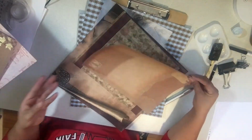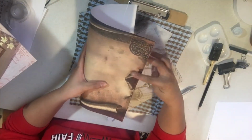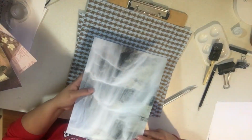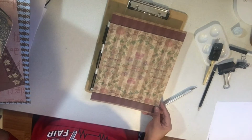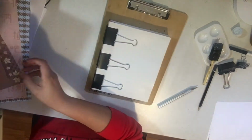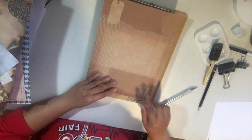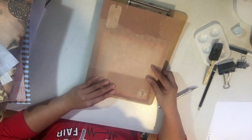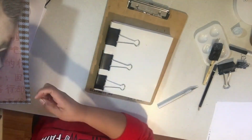Anyway, so I have these papers. I am deciding which ones to use for my cover, and it's kind of a wooden neutral theme, but I don't have a lot of those because it's only one page for each design. I have a lot of cardstocks with different designs, but they're too colorful. I want to be neutral this year. And if I'm going to use this, it's not balanced because I want to have that dark brown lines, and I only have one there. I like this one because of the stamp, but I want to get the tag as well, but I can't use it because I have to cut it, and I only have one of that. So I'm thinking not to use it.